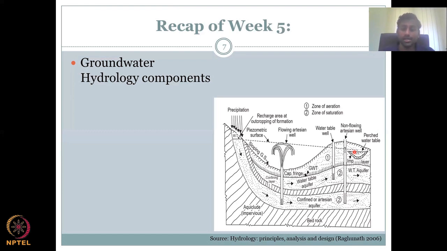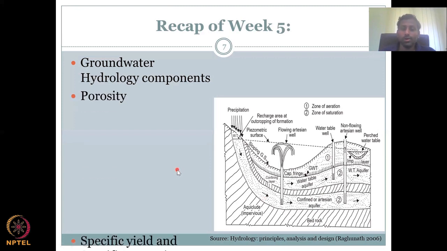Then we looked at groundwater recharge and discharge. We looked at spatio-temporal variations in groundwater recharge, spatial as layers between. For example, the top layer or the unconfined layer can recharge from some days to some years, depending on the type of soil material, because the soil hydraulic conductivity is a varying factor. Then we looked at confined aquifers, and the recharge time goes anywhere from years to millennia. So it is very important to understand that you can easily put a well and take the water out, but you need to understand how long the water takes to recharge.